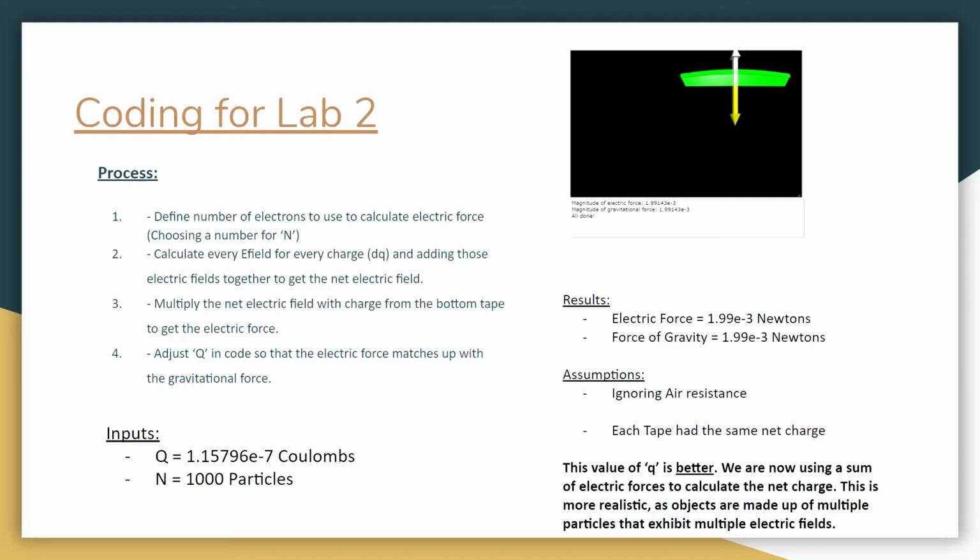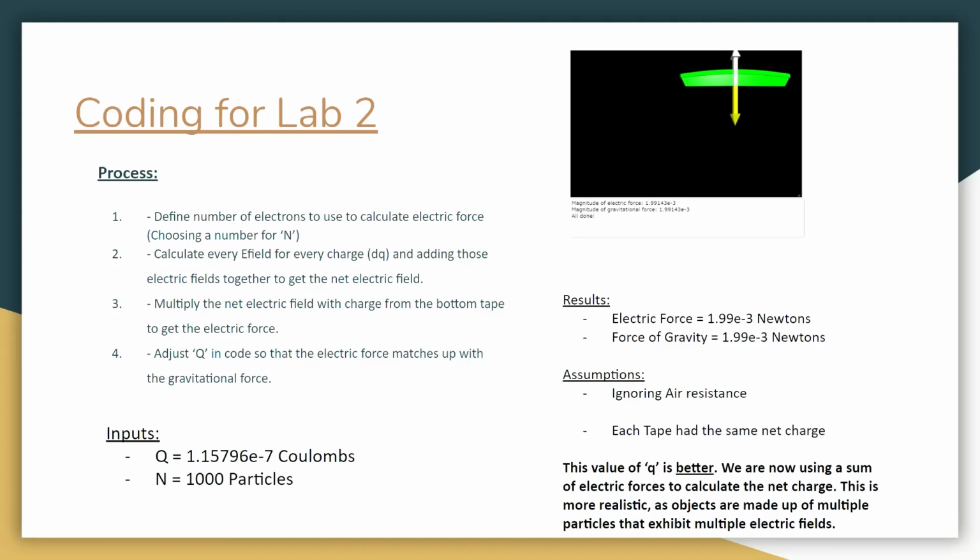But it did get a great result, with the electric force equaling exactly the force of gravity, which was awesome. Here I had to make some assumptions, like that air resistance was not a part of this model, and that each tape had the same net charge. So isn't this great? We got a value for Q. I'm feeling pretty good about myself.